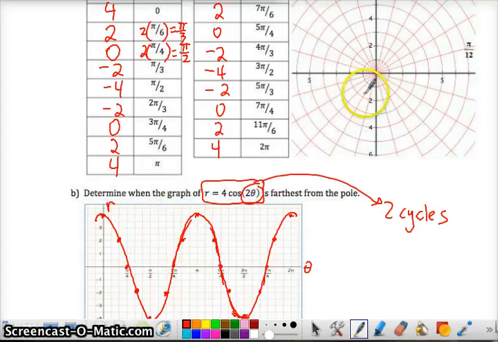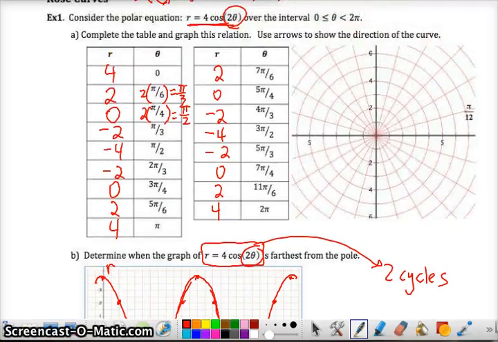Now, what we're trying to get you to connect is this rectangular equation, or this trig equation, connected to the polar graph. What is it going to look like? So that's what we're going to do now. So we have the table of values to try to help you see what's happening. So here we are, this is our angle of rotation. We're at 0 angle measure, and we go out 4 units as a radius.